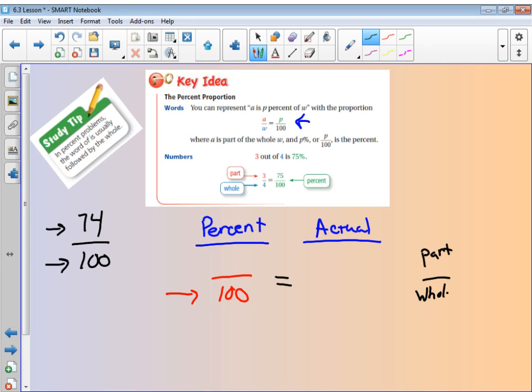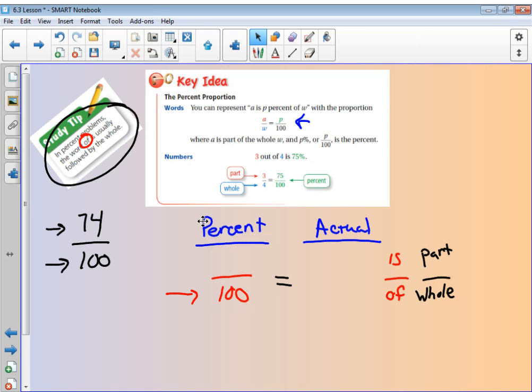So how do you know what's what? Well, here's the piece that you have to understand that is going to really help you. In percent problems, the word "of" is usually followed by the whole. So if we can find where the word "of" is in our little number sentence, that's going to give us our whole. A visual reminder that I have is they use the word "is" to show the part and the word "of" to show the whole number, if they're giving us those actual numbers.